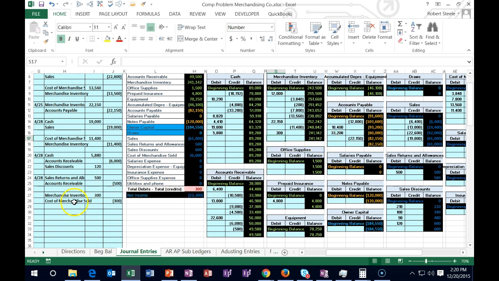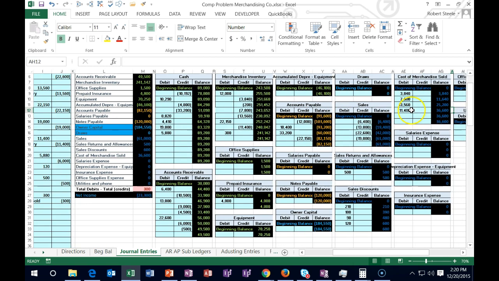Then we're going to post the last piece of it, cost of goods sold, going down, which is unusual. Cost of goods sold is way over here. Notice it has all debits, it only goes up, but here's the exception in the credit side. And I'm going to say equals.